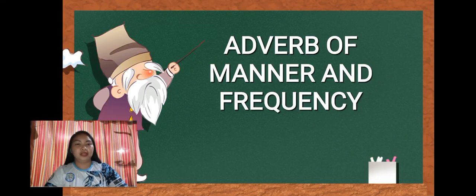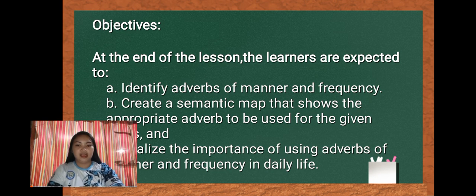Good day, everyone. Our lesson for today is all about adverbs of manner and frequency, and these are our objectives for today's discussion. At the end of the lesson, the learners are expected to identify adverbs of manner and frequency, create a semantic map that shows the appropriate adverb to be used for the given verbs, and realize the importance of using adverbs of manner and frequency in daily lives.